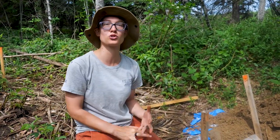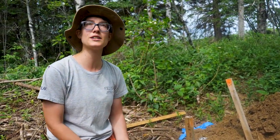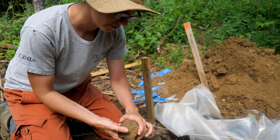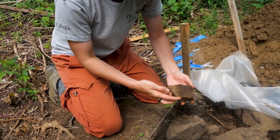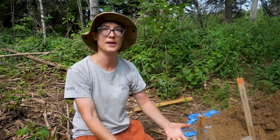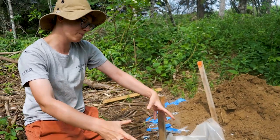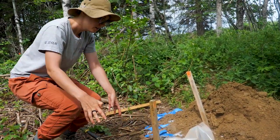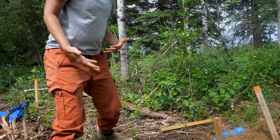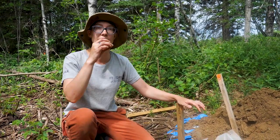So I think that people were trying to get this material, this ochre, for the things they wanted to use it for. They heated up the rocks, and then when they smashed them apart, they needed to put the rock that didn't have ochre in it, like this would have been where you get the ochre out, but then you just have the rest of the rock, and then they put the rocks here, and that's kind of why we have this pile of them in this one place. And it's kind of concentrated here, right? So if we were to open up another meter by meter square unit here or here, we might be able to get a fuller understanding of what was happening here, but that's something we'll have to leave for another field season.